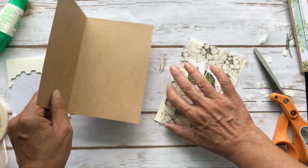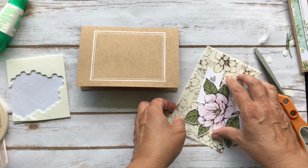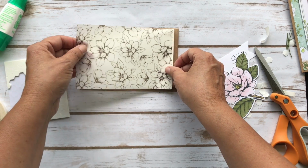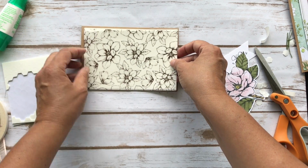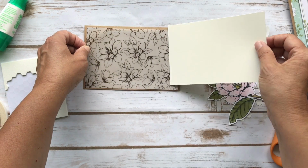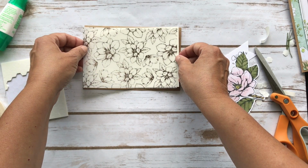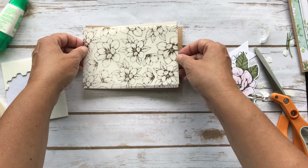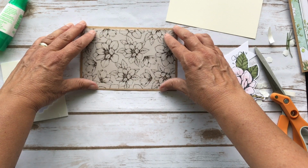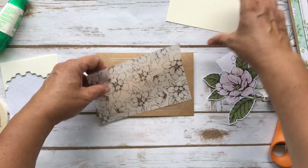So here's the last card. And this again, I used the vellum and I backed it again with a piece of Very Vanilla. It does look very pretty this way, very natural. Which one do you like better? I'm wondering if I should do it this way this time. I'm going to go with the backing.